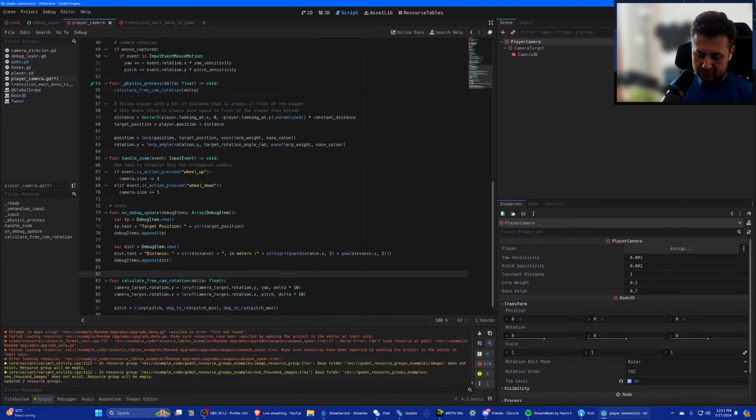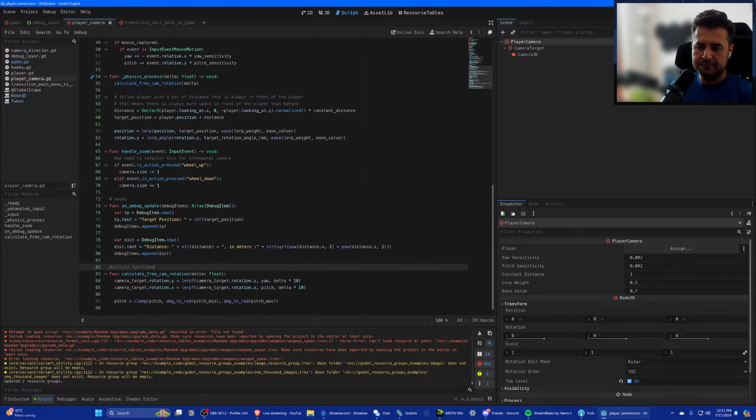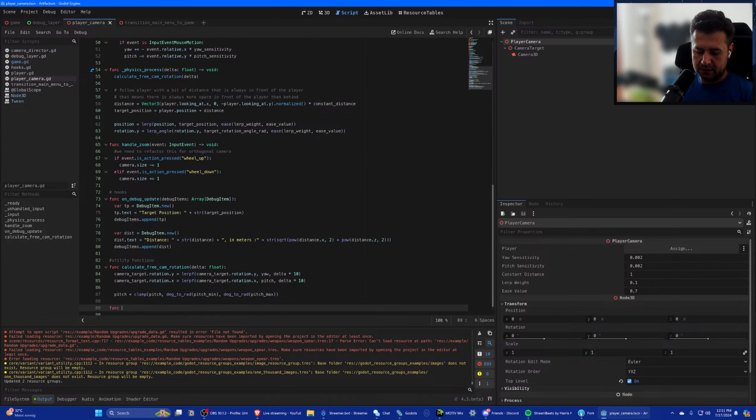So we can say helper, or we can say like utility functions or something like that. We can say here calculate target position.